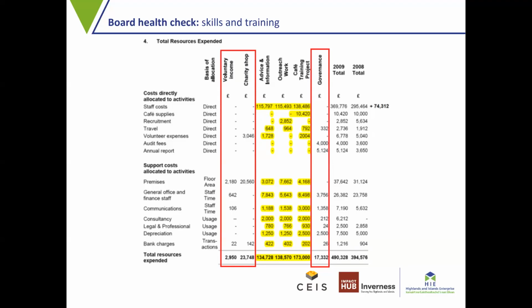Looking at the expenditure detail, it is difficult to determine variances from last year which relate to charitable activities only. However, we can see that the first line of costs, staff costs, only relates to charitable activities, and the expenditure has increased to 369,776 in 2009 from 295,464 in 2008, an increase of 74,312. Part of this may relate to the funding given to the new counselling service that we identified in the income variations.